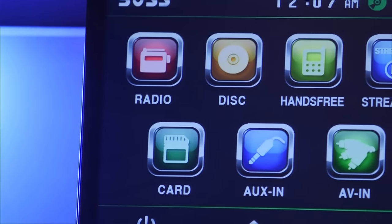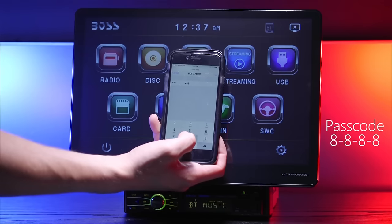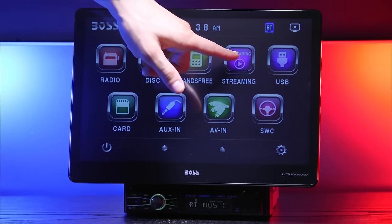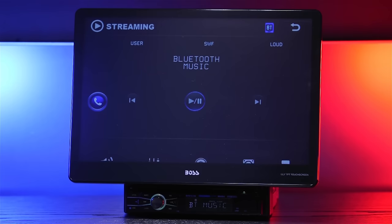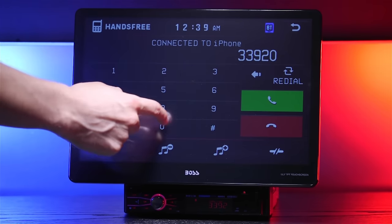The display will turn on immediately. The monitor is even easier to detach — just press the release button on the back and remove it from the monitor plate. The main menu of the LCD reveals access to all the different functions of the radio. Connecting your mobile device to the Bluetooth is simple: just enter the passcode 8888 and you're all set. Bluetooth allows you to stream music from your library or apps like Spotify, and it also gives you full control over your phone, allowing you to make and answer calls.